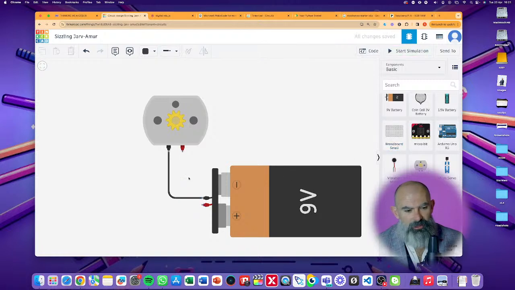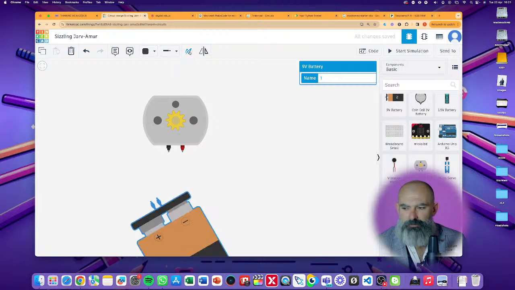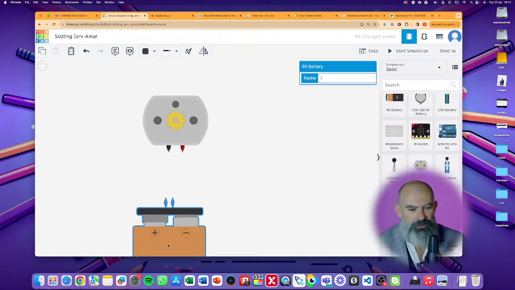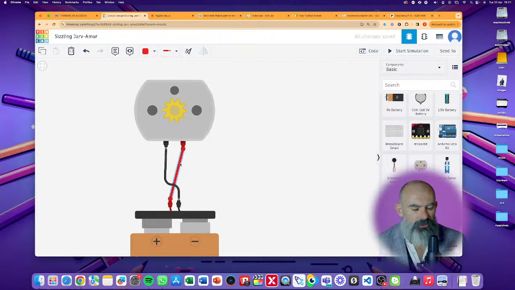So as I come out of this one, one of the other things that's useful to know is we do have these twisty buttons here and flipping buttons. So I can reduce or twist that round if I don't want to see the whole icon here. And then I could do positive to positive, negative to negative. And that maybe looks a bit better if I was to do it a bit more like that. There we go. Well, we are where we're at. And we can then make certain things different colors to make it more obvious. And we can try and use extra nodes wherever we want. So we've got the basic electronics that we have there.